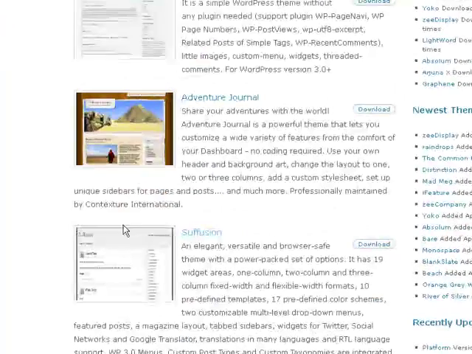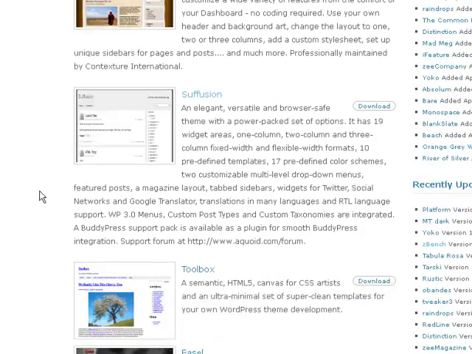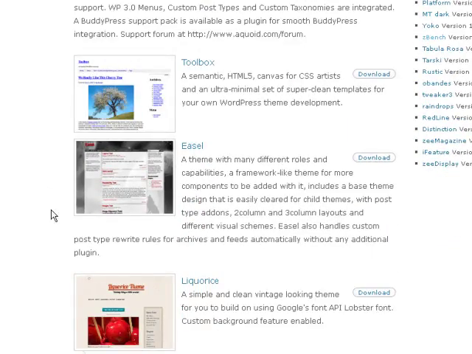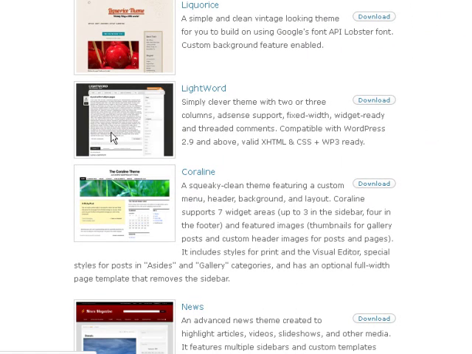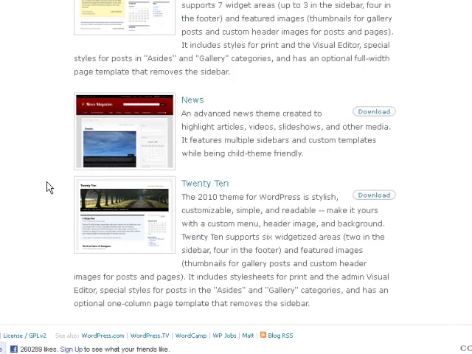Look at these. Hey, here's one right here, Suffusion. That's a good one, I recommend. Very powerful one. Okay, but there's other ones here. They all look a little bit different. You can see that with the styling. Actually, here's one I've used before. So a lot of the same ones keep popping up. This one right here is the default one that WordPress comes with, 2010.